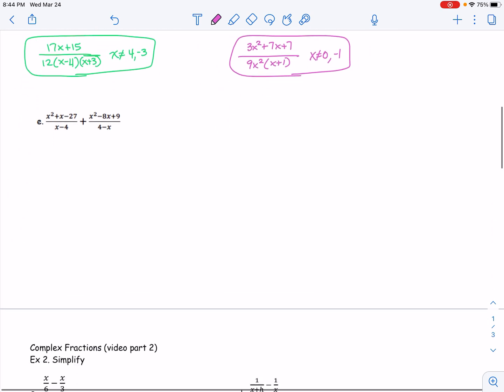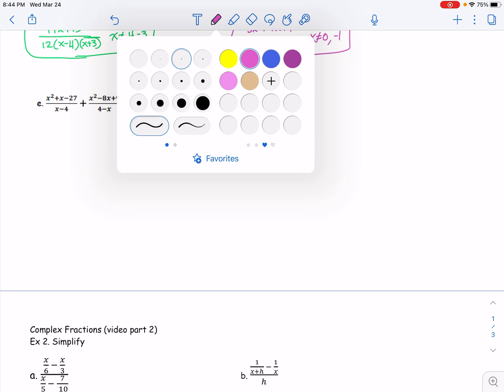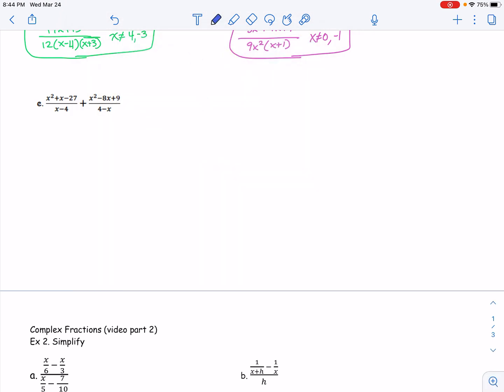And then the last one in this section. So as always, we're looking at our denominators. Our denominators can be factored, so that's fine. However, I'm noticing that they're very similar. They're definitely not the same, but they're similar. So I want to look at, the first one is how we normally see factors, x plus or minus a number. The second one is kind of inverted, right?